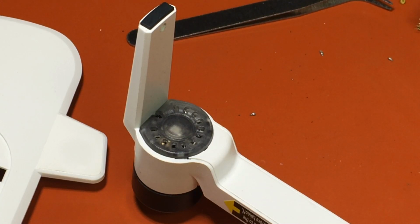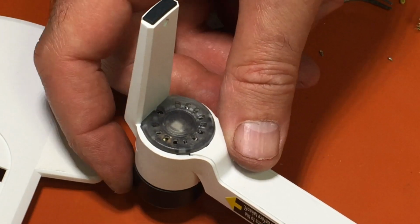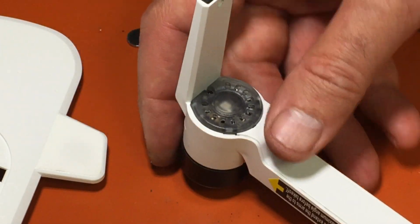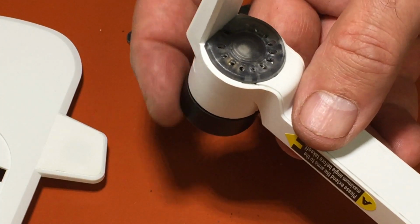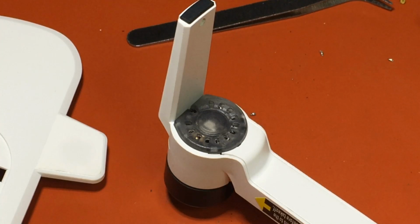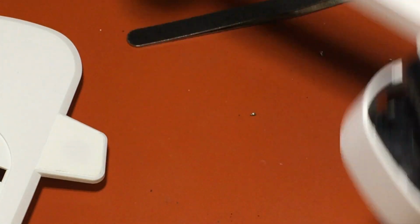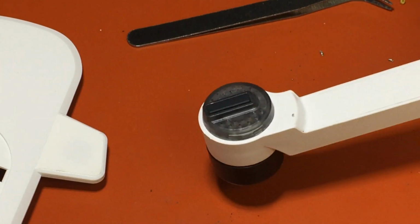And like I said, I would do both this and the motor at the same time, because now that you see it's not such a simple task, while you're in there you might as well do them both. So that's that. And the back foot, I'm just going to show you how to get to the ESC.